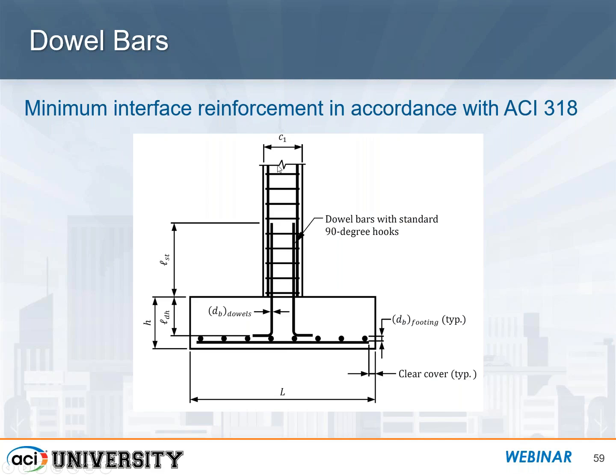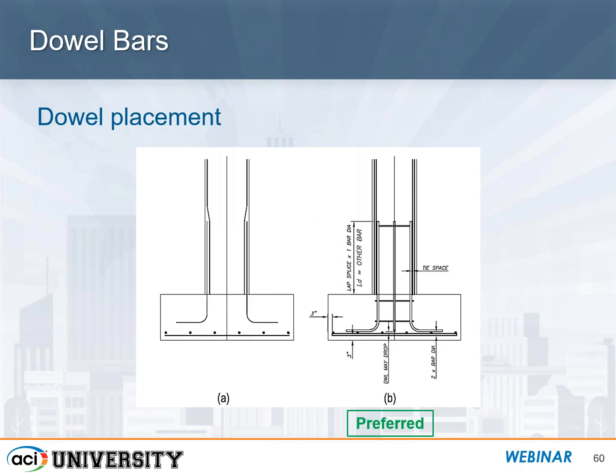What's shown here is the bars in tension. So you have a tension development length into the column and a hook development length into the footing. And we can take the entire length down to the bottom of that hook and count that in as our development length. Now, there's cases where if you use too large of a bar here for your interface reinforcement, your dowels, you might not be able to develop it into the footing. So, it's always a balancing act when that occurs. But in any case, this is what the code requires, and we can have some issues here too as well, which we'll talk about very shortly with tolerances.